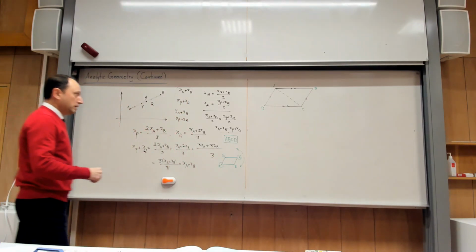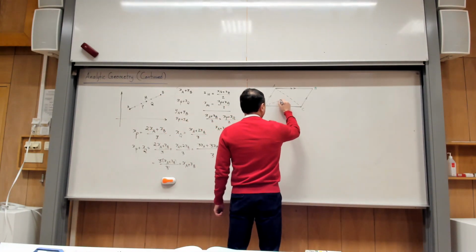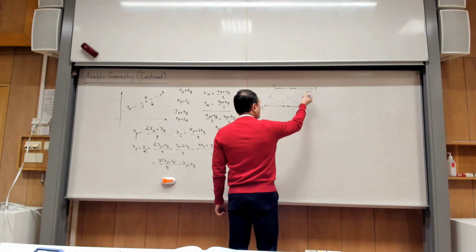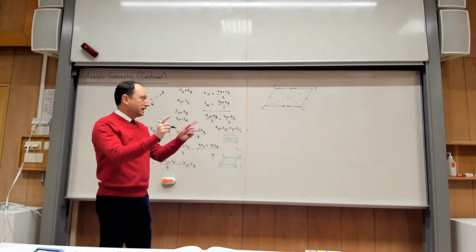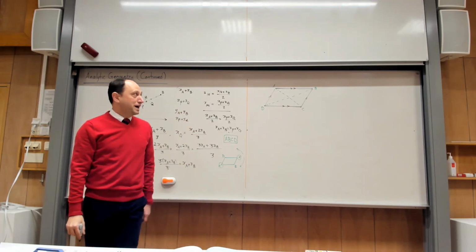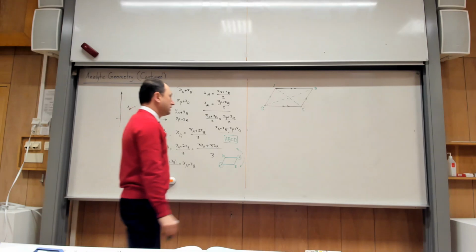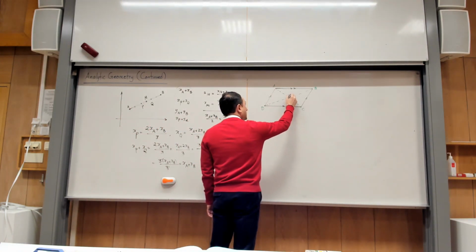Okay, so if I draw this diagonal, and I draw that diagonal, it is clear in this picture that they are not of the same length, of course. Yes, in general. For a rectangle, yes, they are of the same length, but for a generic parallelogram, they are not of the same length. They intersect at some point. Let me call it point M.